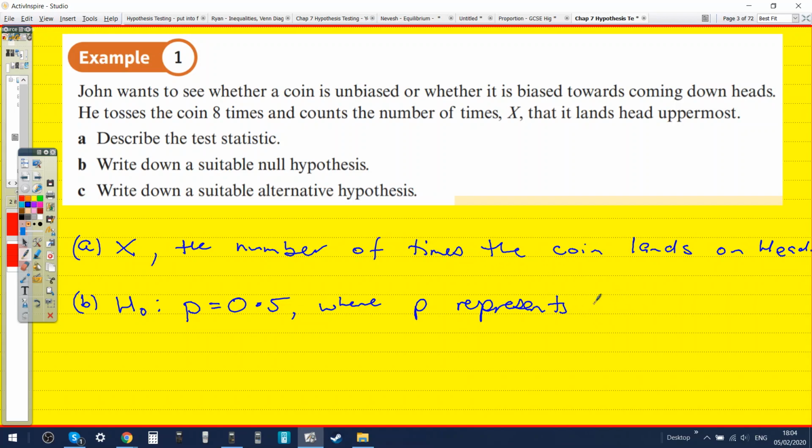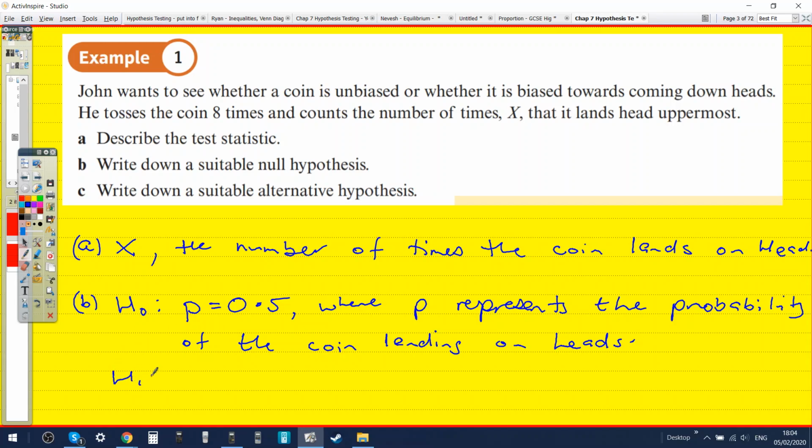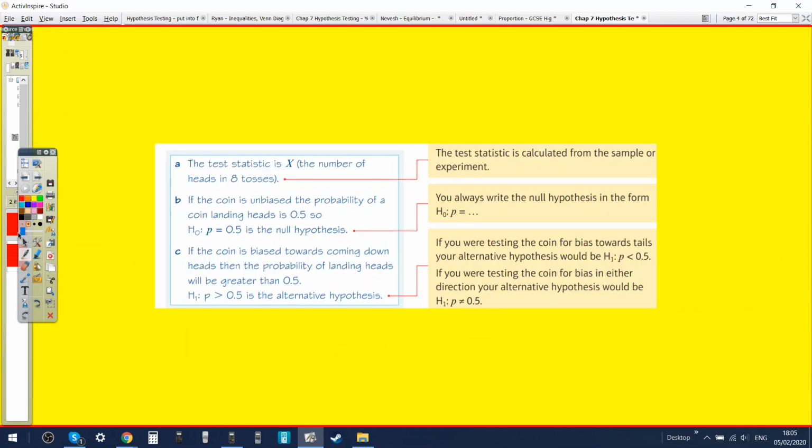And how about H1? The alternative one. That is biased. And how would you describe that? Like, if it had a higher chance than 0.5 to land on heads. Yeah, how would you represent that mathematically? Like 0.6. Better than that. I'm not sure. P is greater than 0.5. 0.51, that would be more than it.